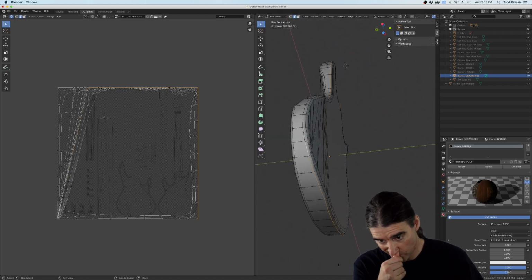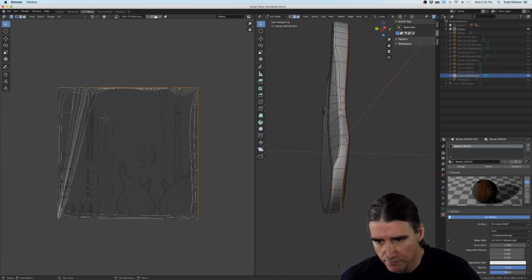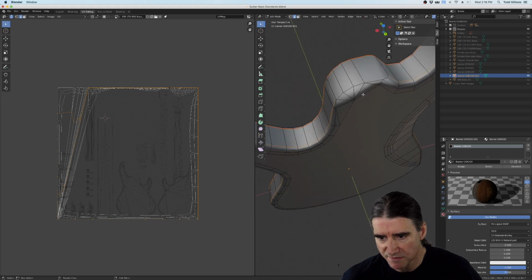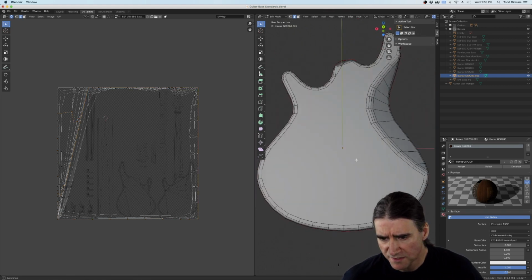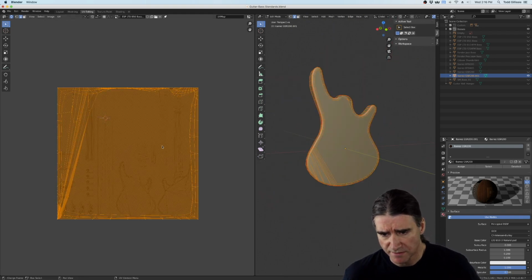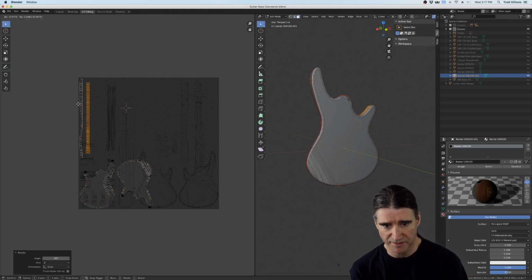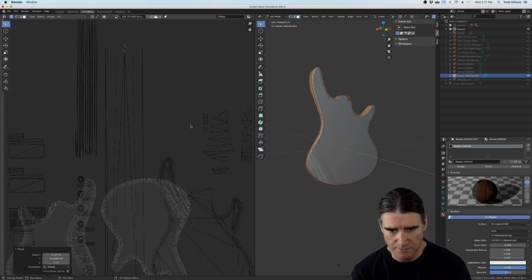Okay, now I'm getting ready to unwrap the body that I modeled. So in order to do that, I first mark seams around it so that the front and the back are each their own section, and then the side going around it is a separate section. I like to do two separate sections, so I do two seams on the sides because one section by itself is too long.